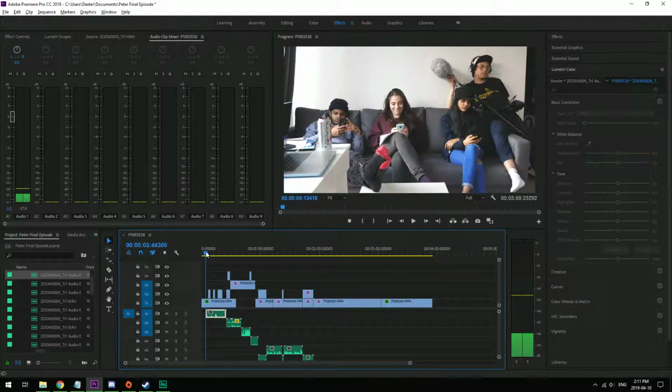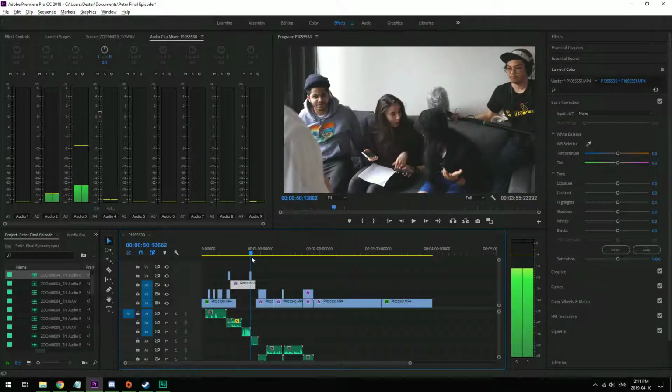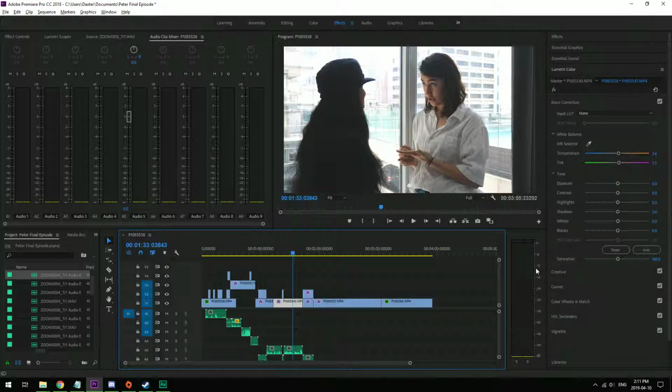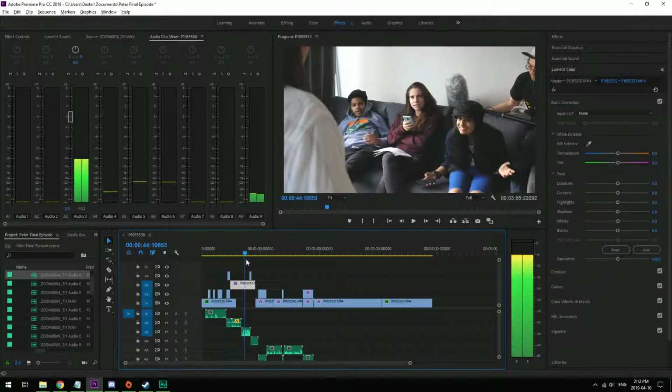The last thing is to make sure, as Eddie taught, all of your levels are around the -12 line. It can be as high as -6. It could be higher if it's just for a moment that part happens, but for the most part, hang around the 12. You do that by adjusting your sliders in the Audio Clip Mixer tab. As you can see, audio 1, 2, 3, 4, 5, 6 goes all the way. The audio was kind of recorded poorly.